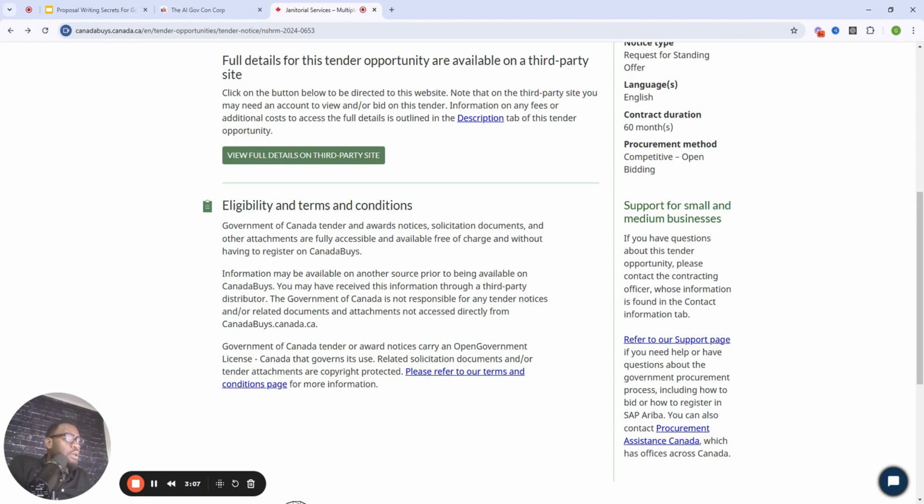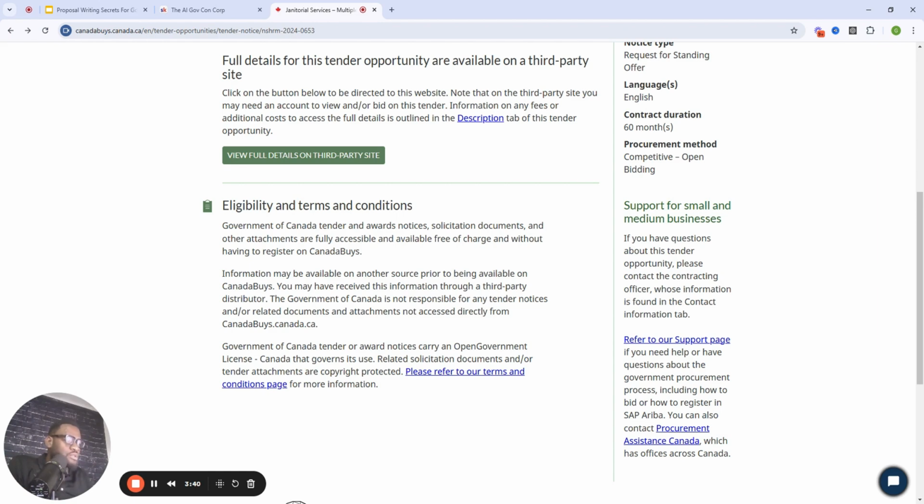Information may be available on other sources prior to being available on Canada Buys. You may have received this information through a third party distributor. The Government of Canada is not responsible for any tender notices and or related documents and attachments not accessed directly from canadabuys.canada.ca.